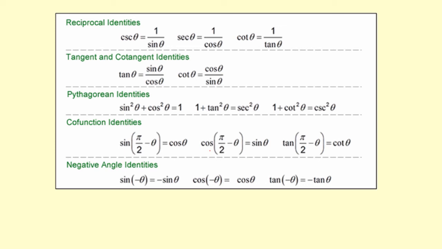An equation is only true some of the time for certain values of x, sometimes only one value of x. An identity is true all the time. And you can't use equation steps when you're solving trig identities. All you can do is simplify one side and the other side.